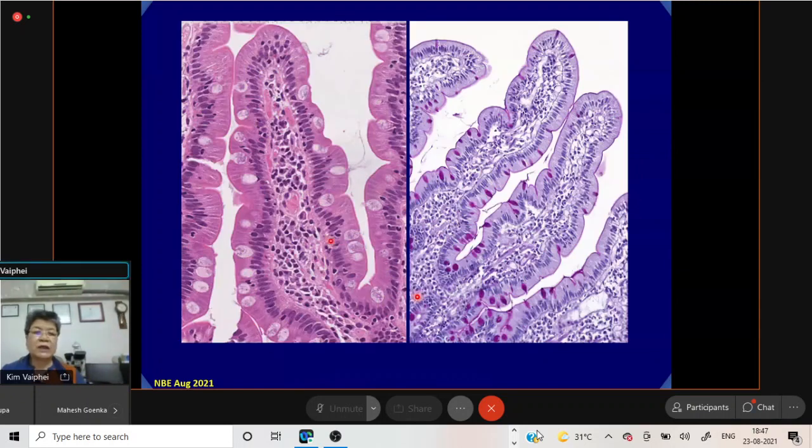Now coming back to the normal morphology, intraepithelial lymphocytes we were talking about here. The intraepithelial lymphocytes are darkly stained round structures. The textbook writes that they are present in the deeper part of the mucosa. No, it's not so. Here also one can see that they are present towards the surface. So they can be anywhere, but in order to differentiate them from the nuclei of the epithelial cells: the nuclei of the epithelial cells are comparatively lighter, and also they are not really rounded like the intraepithelial lymphocytes. But an intraepithelial lymphocyte need not be rounded all the time. It can be segmented, like here also.